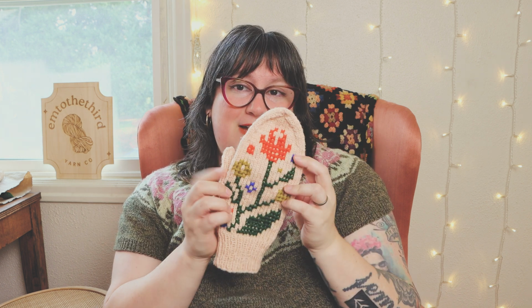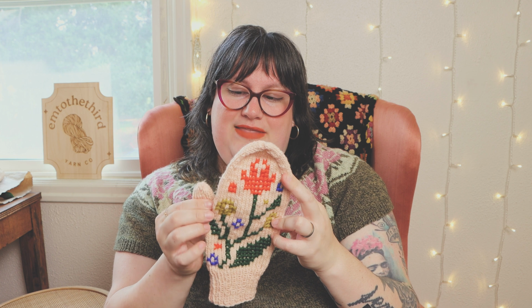So we've got a select number of these kits left that will be listed tomorrow. They're $75. And again, they come with the pattern for the mitten and the yarn and supplies. I'm so proud of this little mitten. Zoe is just such a wonderful designer. I also have something fun to share with you in the next podcast episode that she gifted me of her design. So stay tuned for that. But yeah, that's the first little offering that we have.